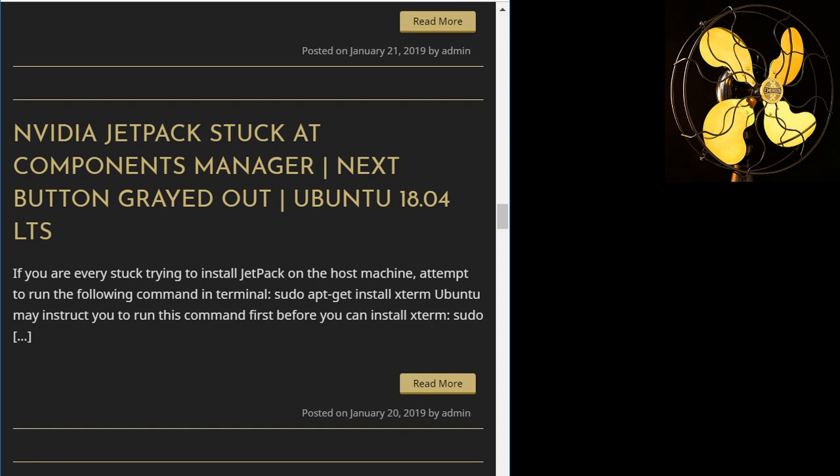For the most part, when I would get Ubuntu running properly, I didn't really have any issues. Now, when I had Ubuntu running natively on the formatted partition, I didn't really have any problems necessarily with the Jetpack or with the Jetson Xavier.